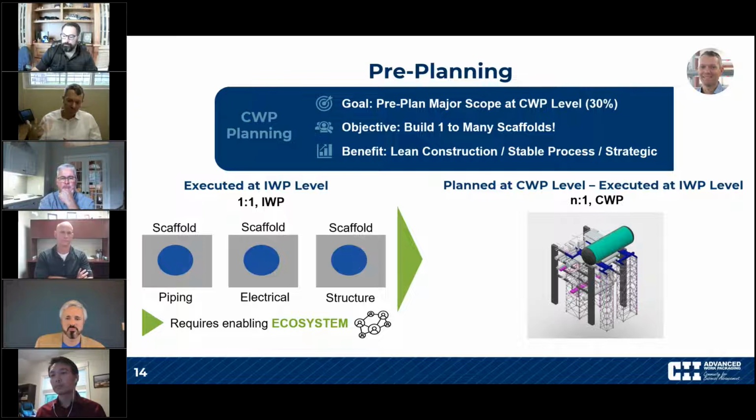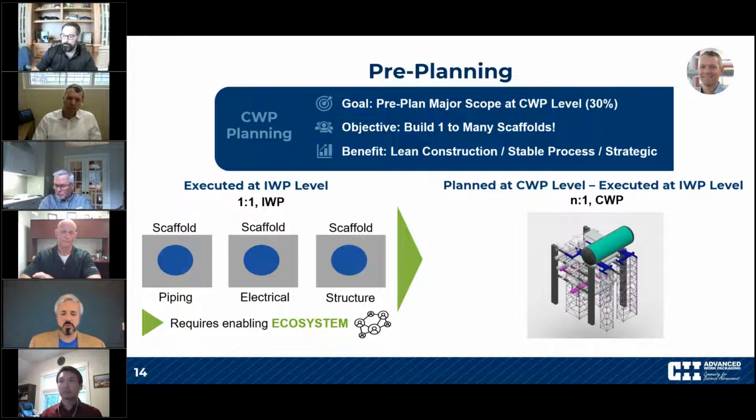Maybe to repeat, we talked about this a couple of times, right? If scaffold is a constraint, obviously if we remove the constraint, we have constant progress. But that also means that each scope gets its own little scaffold. So the piping, insulation, electrical, structure. And if you ever walked around a big construction site, you may wonder, what are all these individual scaffolds doing here? Why do we have scaffold congestion? And you don't need to be a manager to understand that this probably has a lot of process issues or cost overruns and things of that nature.